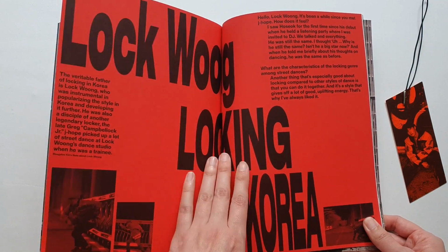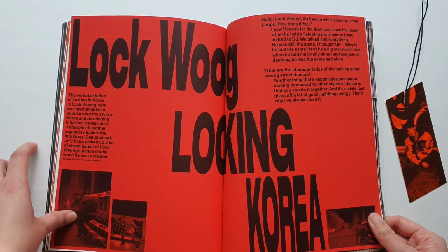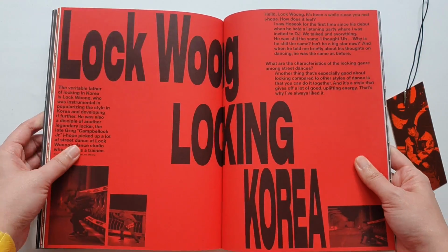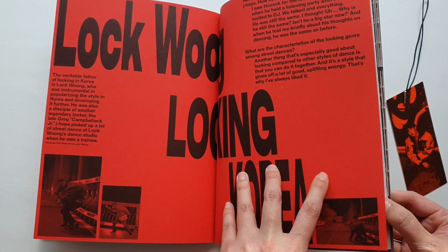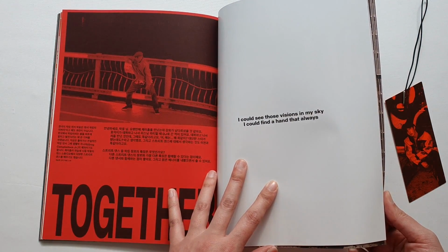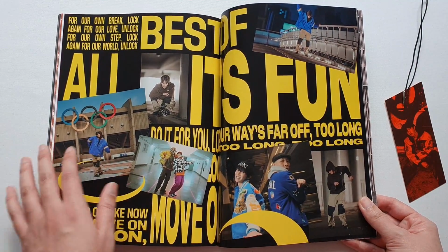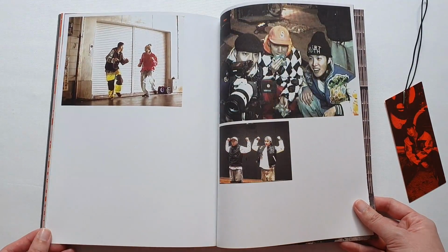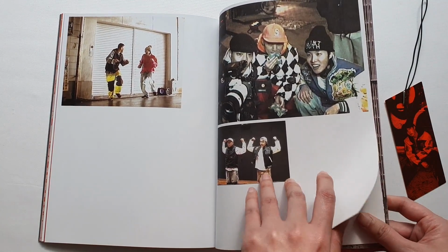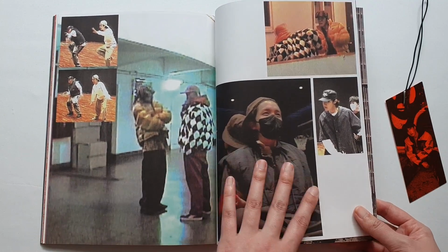Interview, Lock-ung, locking Korea. The veritable father of locking in Korea. So cool. We get to learn more about street dance culture. Thanks to Hobi. Picture in front of Jamsil Stadium, and then some very grainy, analog camera style photos as well.